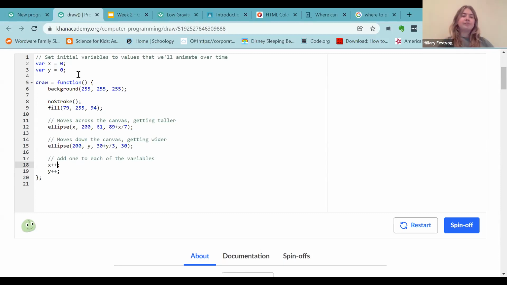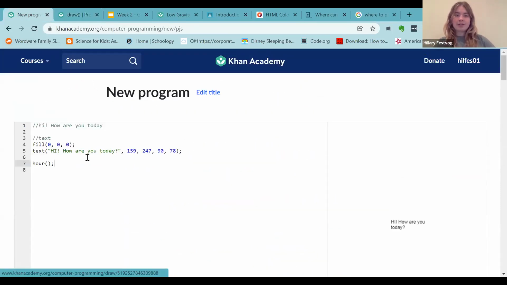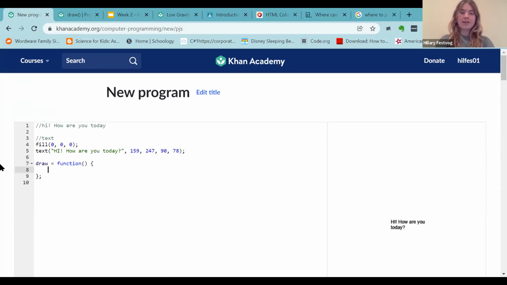So say we wanted, we're going to go back to ours, and we're going to go draw equals, and it puts it in right there for us. So we're going to say ellipse.